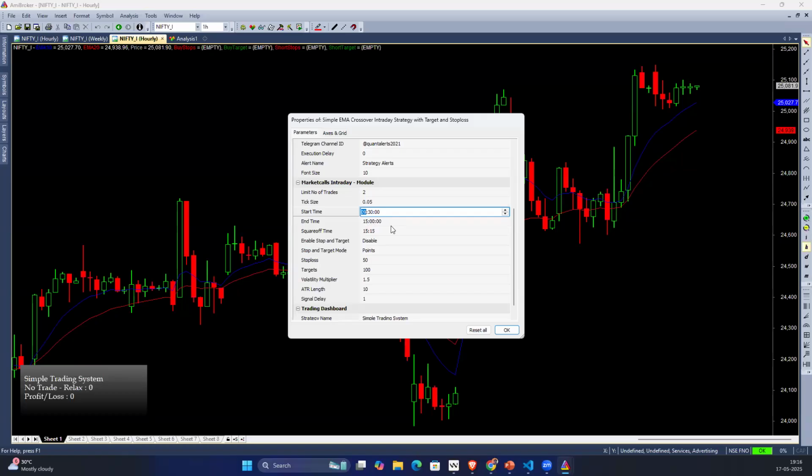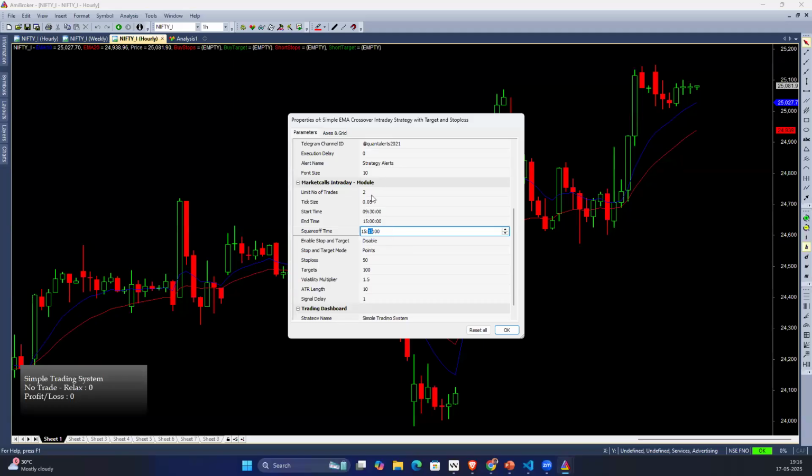If at all any open positions are still running, by 15:15 it automatically closes out any open positions. That will be automatically taken care of. The only thing you need to code is the strategy with buy, sell, short, and cover. If you have this buy, sell, short, and cover, then it's pretty easy to code any kind of end of the candle strategies.